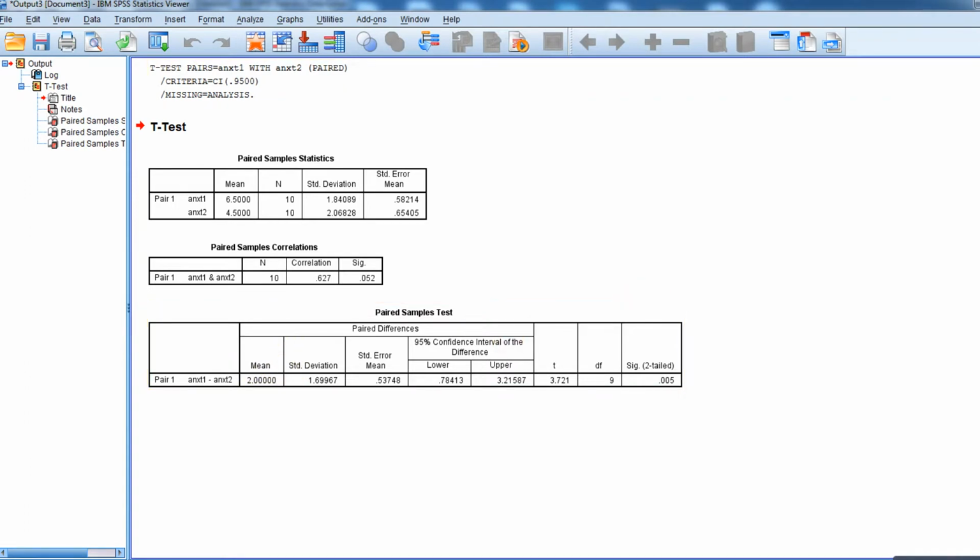So you'll see that we have a t observed value, the degrees of freedom for the analysis, which is n-1 or sample size minus 1. And the t value is just computed as the mean difference divided by the standard error of the mean difference. And so we end up with our t value here. So again, if we're testing a non-directional hypothesis, all we are concerned with is whether there is a difference in the means themselves. So we can utilize this value right here.